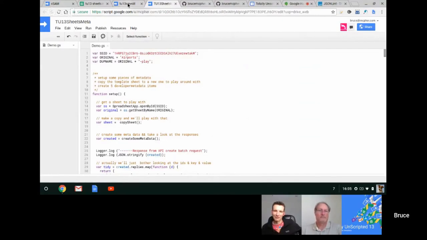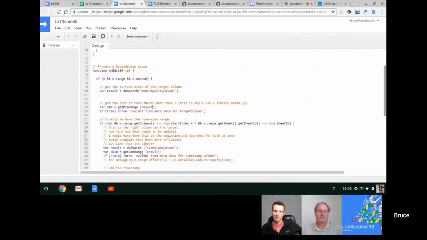Wrong script, this one. Then the first thing I'm going to do is to search. I'm not using the library here, by the way, because I just wanted to show you how to do it in vanilla Sheets language. But I do have a little function to do a search for you. We'll look at that in a minute. So I'm saying, first of all, get that column. Now, I could have gotten both the columns that I'm looking for the address of at the same time. But here I've done it as a separate search to make it clearer.